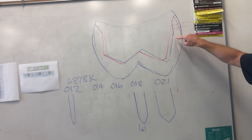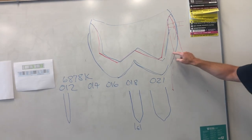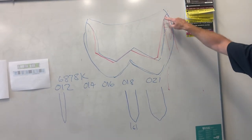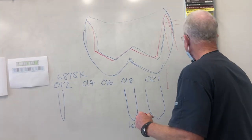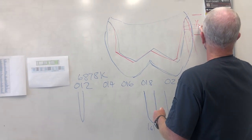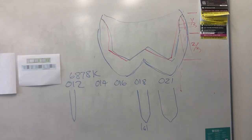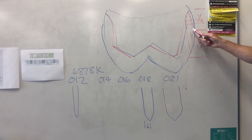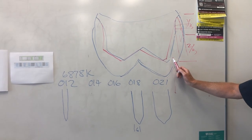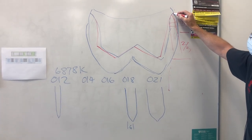With that, you'll most likely need to do two-plane facial reduction to give yourself enough room for the restorative material. If you use that two-plane, the junction is approximately gingival third to occlusal two-thirds. That's where the angle change is. You don't want to make the angle change down here near the occlusal aspect. It doesn't help you with the contours. In other words, you wouldn't want to do the two-plane facial like this.